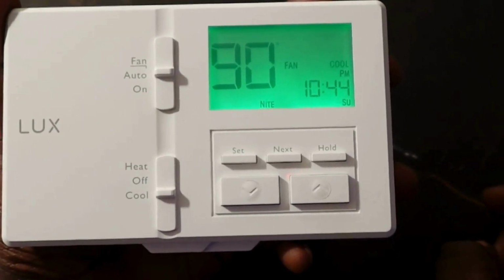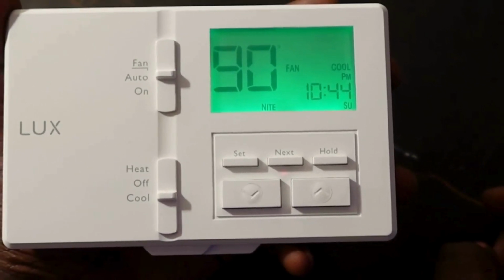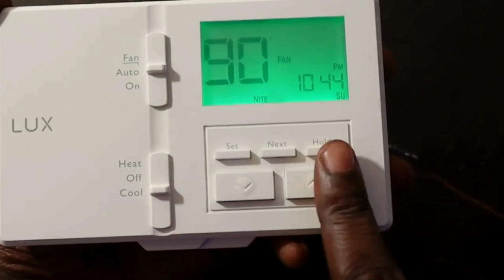That's how to troubleshoot your thermostat if it's not changing temperature. That's if the buttons are not working, okay?